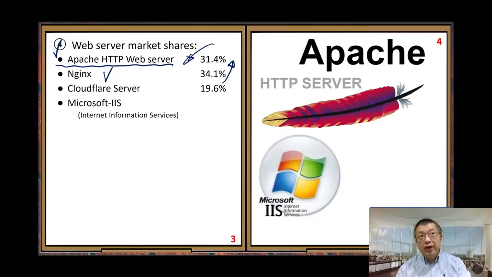Actually, for every Windows machine, you have the Windows operating system. This IIS web server is contained by default, but it's not activated. Because most people never need to use the server. I do not use it. Many years ago, when I taught a little bit of Microsoft web technology, I needed to use it. But I needed to manually activate it. So you need to follow some steps to activate it. Then you can use it on a Windows machine.